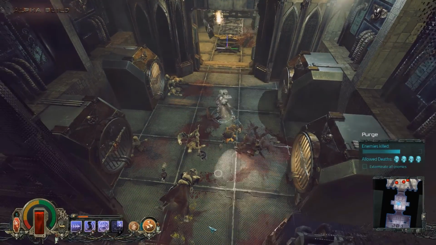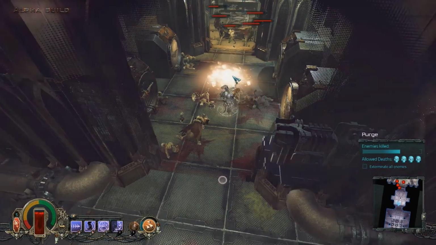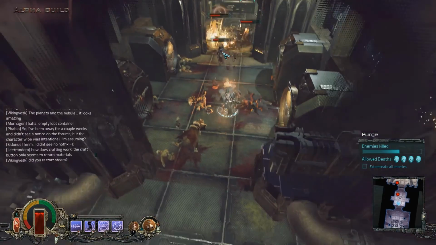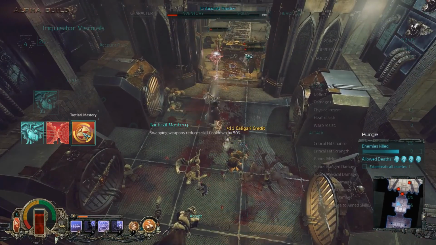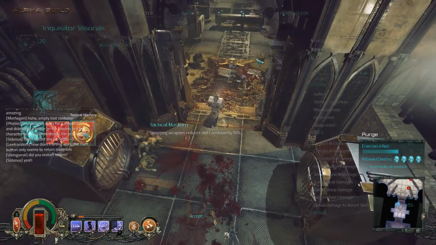I personally think this is going to be really useful for tanks who don't build any crit at all but want to suddenly get a chunk more damage. 20% is a significant number. Really awesome to see. So next now we have Tactical Mastery, where swapping weapons reduces skill cooldowns by 50%.